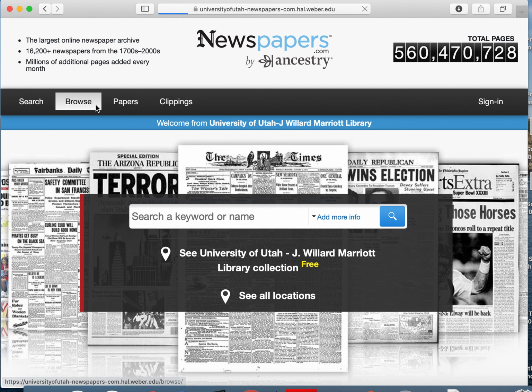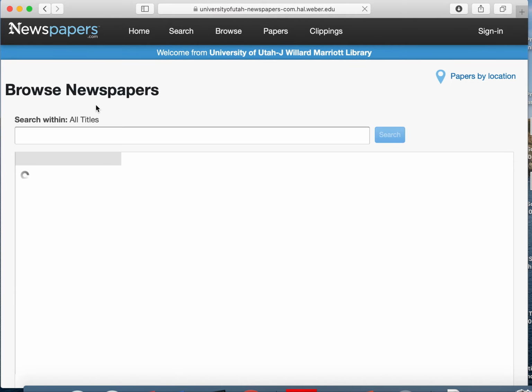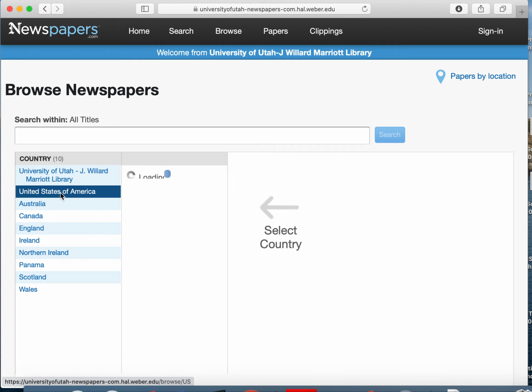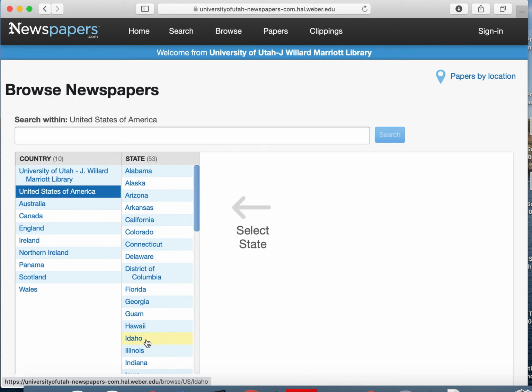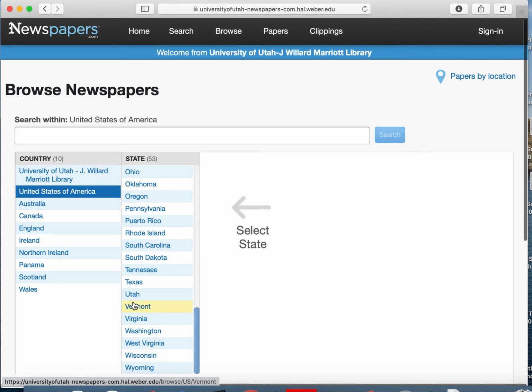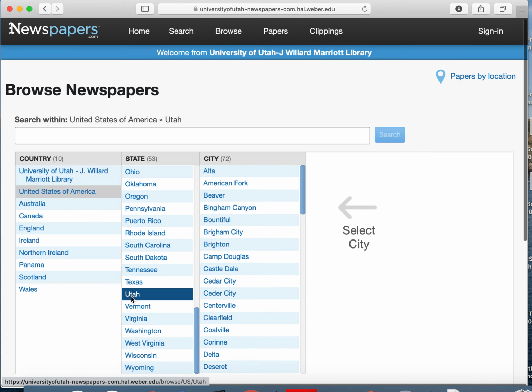So I go to browse, and here you can see all the different options of where you can find newspapers. I'm going to click United States of America. Then, since my lesson plan has to do with a Utah topic, you can scroll down to Utah and click on Utah.